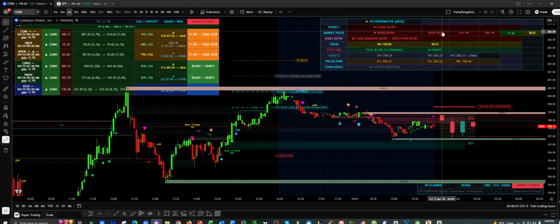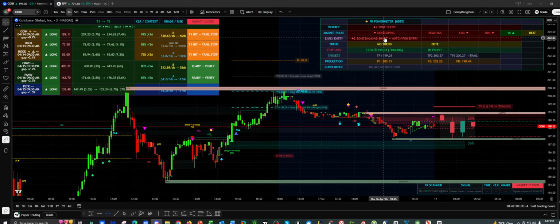So bear 66% means we're bearish, but it's only at a 66% strength. It's not really full bearish. And you can see from where we're at right now, yeah, it might look bearish, but it's really nothing that strong that you need to get into.